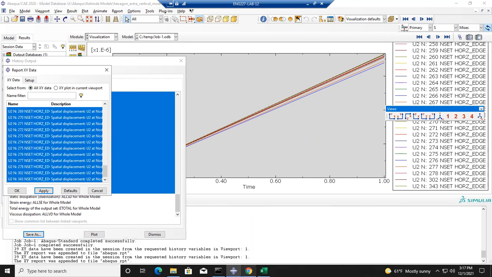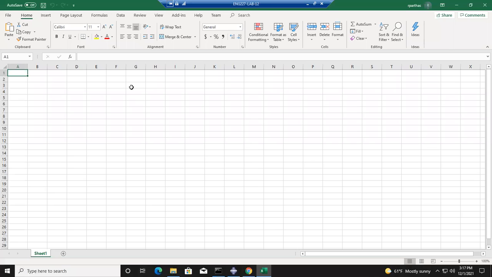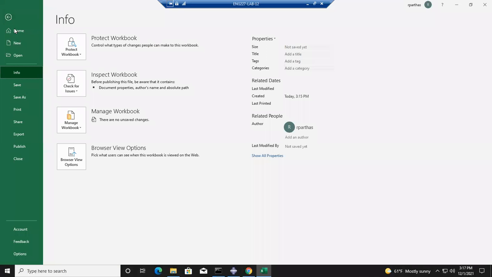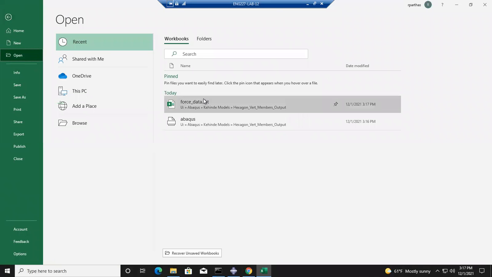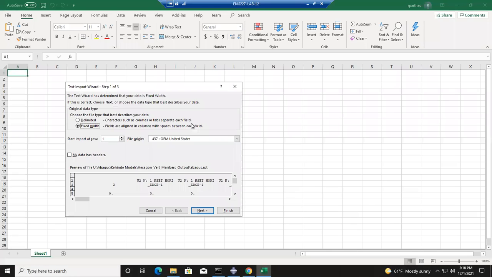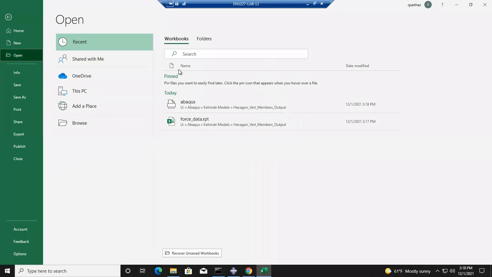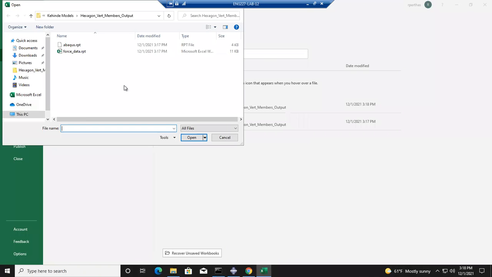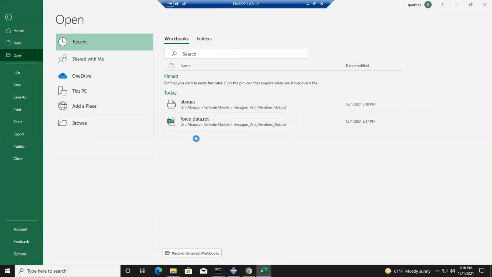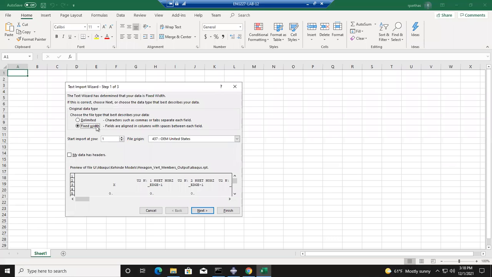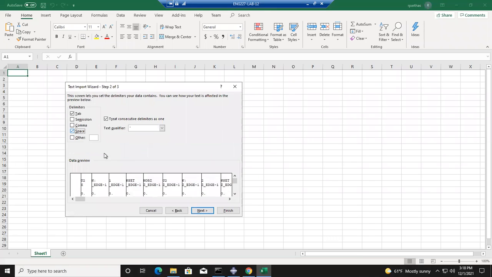Apply. Now again there is a file called Abaqus RPT there. Open it, browse, Abaqus, delimited, space.